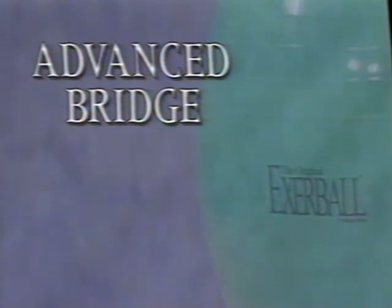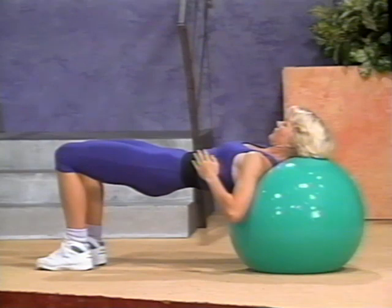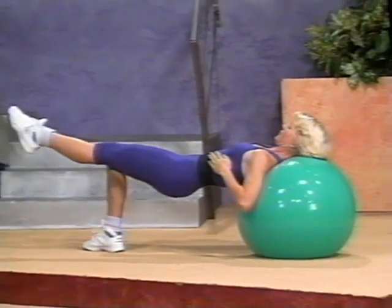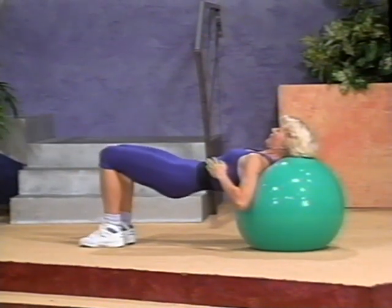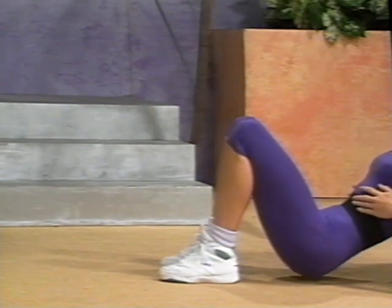Advanced bridge. While holding a bridge position, lift and straighten one leg to horizontal and hold for 2 to 5 seconds. Then return your foot to the floor. Relax, lower your buttocks, and repeat, alternating leg to leg.